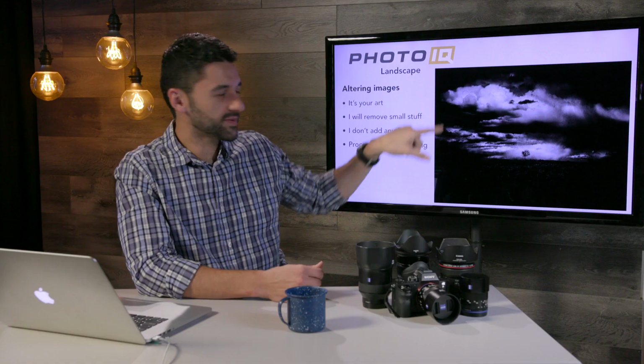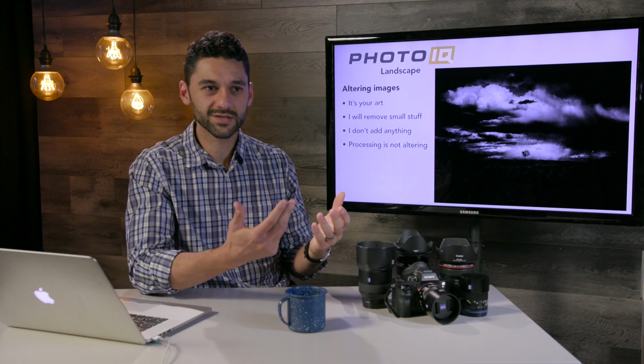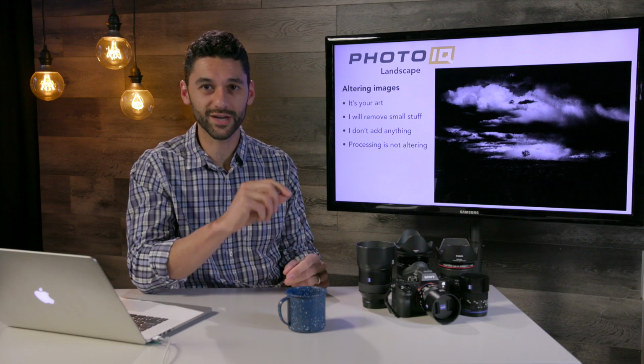It wasn't like there was a house over here, or something like that. It was something that was kind of unimportant, and to remove it didn't really change the landscape in any way. It actually took me less than 2 minutes to remove. It was just a couple of clicks with a healing brush or clone stamp.